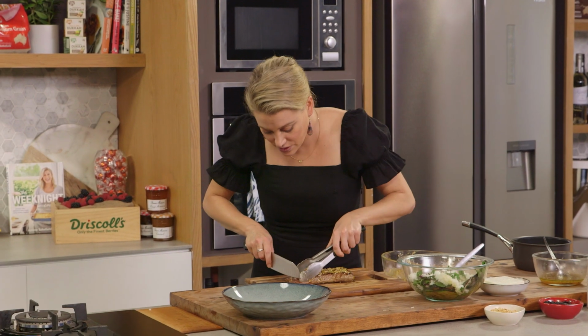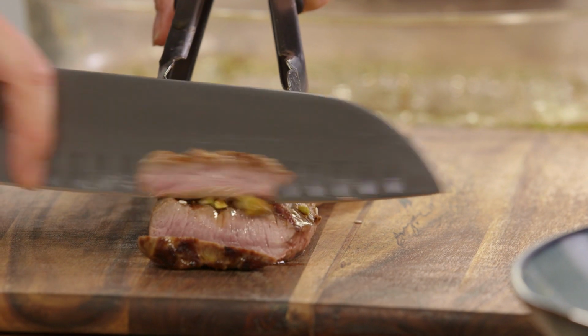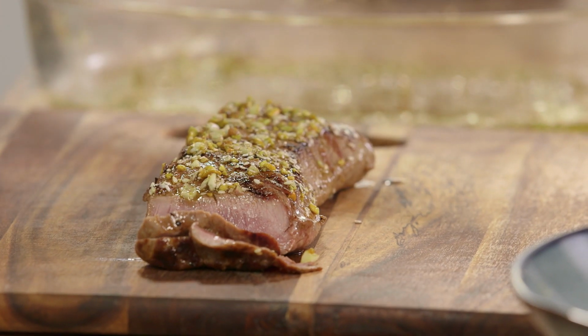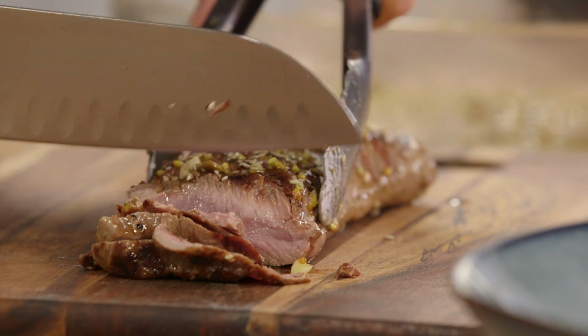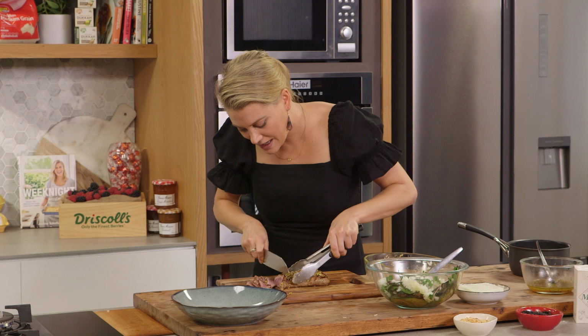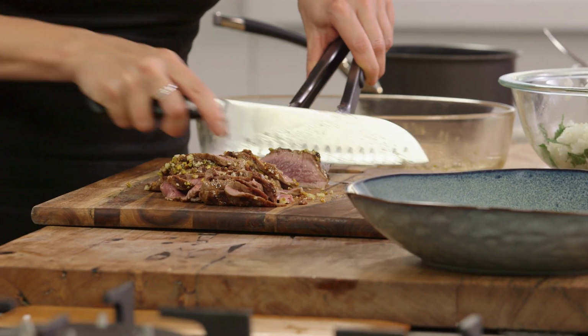If you like, you could serve this on the side, but really it's a nice idea to change it up and cut very thin slices of lamb, mix it through the rice. So every mouthful you get to taste all the elements of the salad. So nice and thin, and this is cooked perfectly. Nice and medium rare, exactly how backstrap should be cooked. This lamb is so juicy.